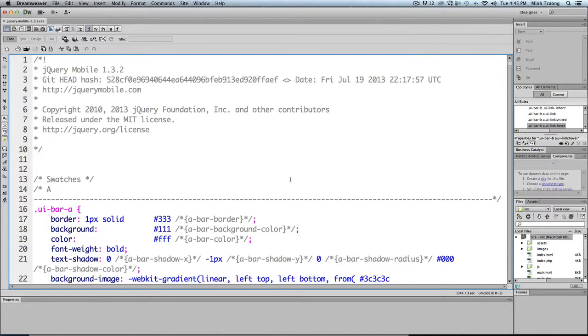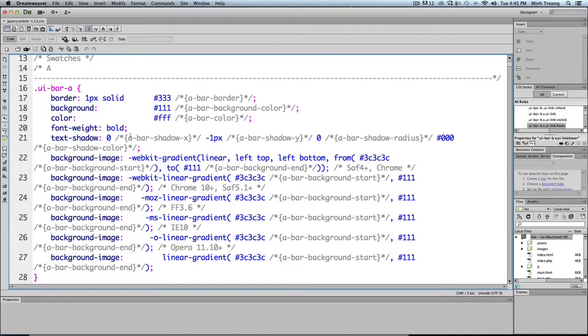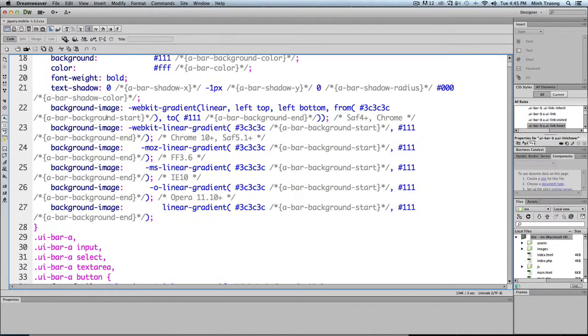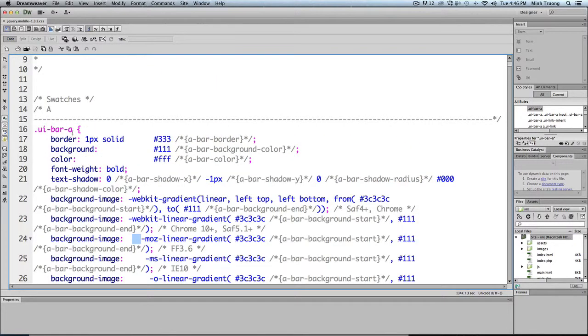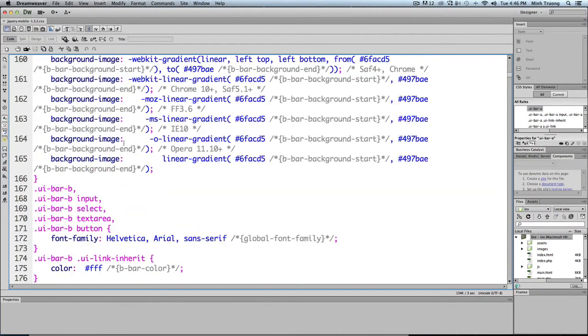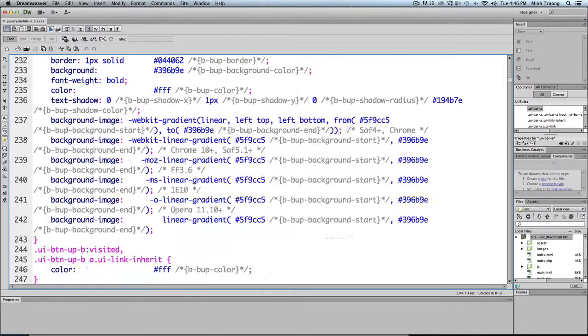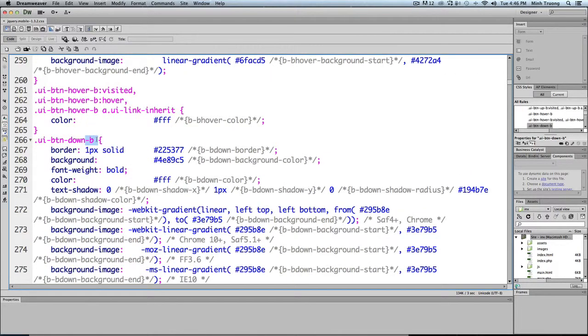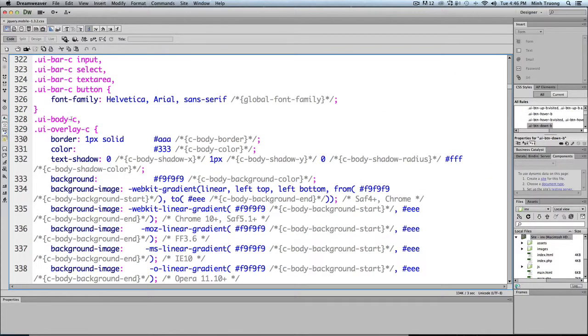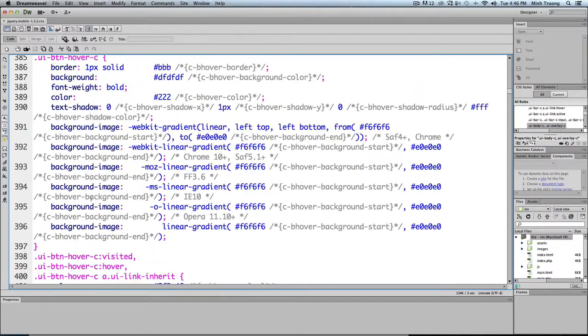To modify the styles of the jQuery mobile, you open the CSS, the non-minimized CSS file, so you can actually read it. And so this is what it looks like. -A is for theme A, and it defines all the buttons and hovers and links and whatnot. -B is for theme B, -C, and so on.